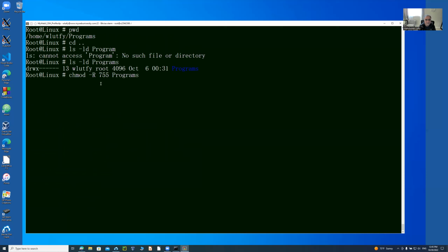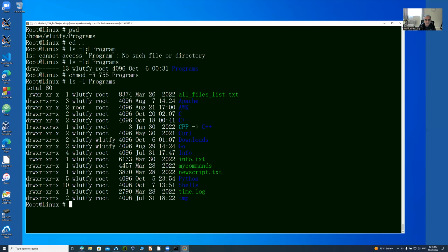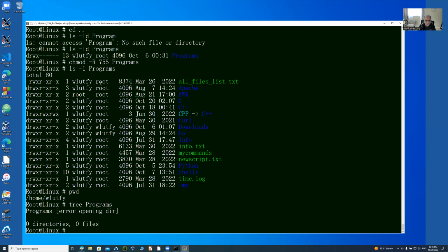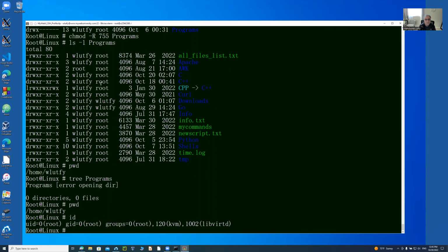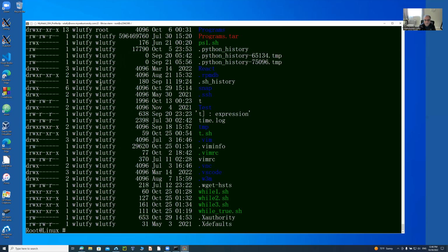So let's just look at this. And then we did this. Now the program files are there, programs, and then I'm going to just say tree on programs, and still not showing up. So the tree is not showing up at this time. I ran out of the permission issues, but it says error opening dir. So let's see any other directory here that it is open from it.